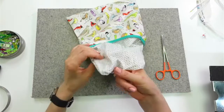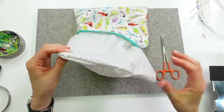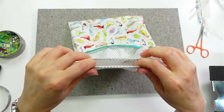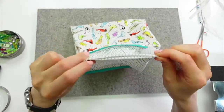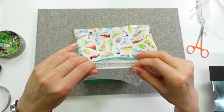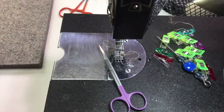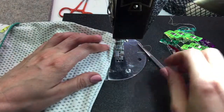I might use my hemostat tool — these have a nice flat edge so they're good for getting into spots. I like actually going along the seam sometimes too, kind of poofing out that seam. The lining corners don't need to be as perfectly poofed out since we're actually going to turn this the other way. But first we need to address our opening — we're going to sew that shut now. I'm going to put my fingers in there, fold the edges towards the inside, and sew from the start of the opening to the end.